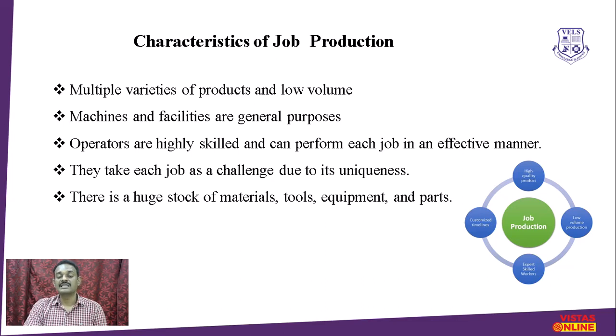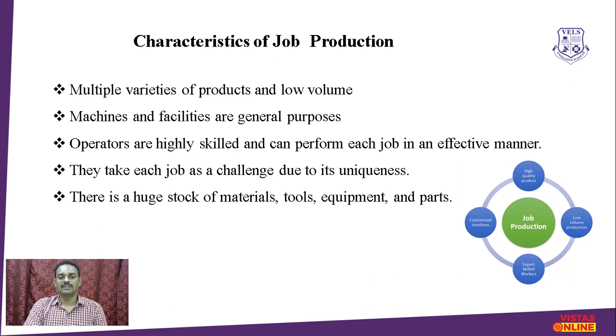Operators are highly skilled and can perform each job in an effective manner. Because in this production system, the production depends upon the order given by the customers. So depending on the order, they need to change the design of the product, size of the product, flavor of the product, like that. So for that, they need highly skilled laborers. Then only can they do the production process.